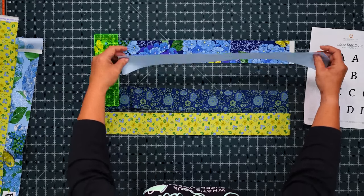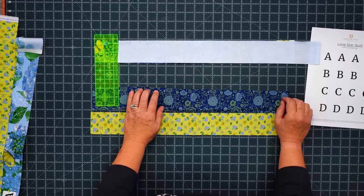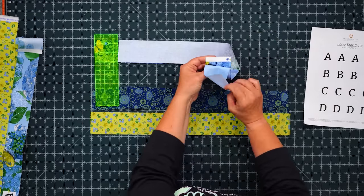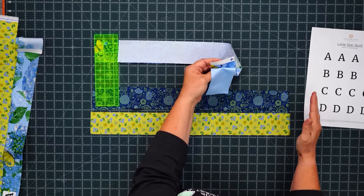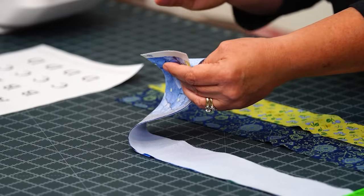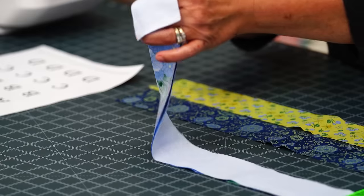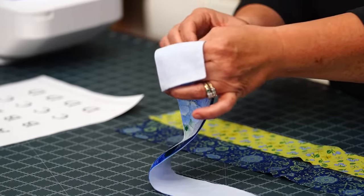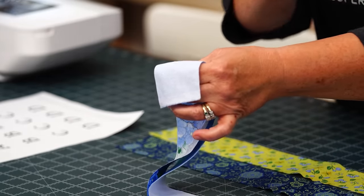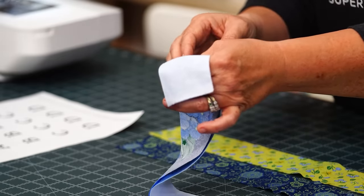Then I'm going to flip my B fabric up on my A. Okay, nice and flat. Then I'm going to grab this end, the far end. Now, if you'll notice, my selvage is there. I always put my selvages to the right. That'll eventually get cut off, and that way everything is, to me, cleaner. I'm grabbing it by this because when I get to the machine, I'll remember where my thumb is. That's where I'm going to sew because it's very easy to pick this up and start sewing at the other end. I'm trying to help you because I've turned them too. So if you grab that, you'll know that needs to go in the machine.